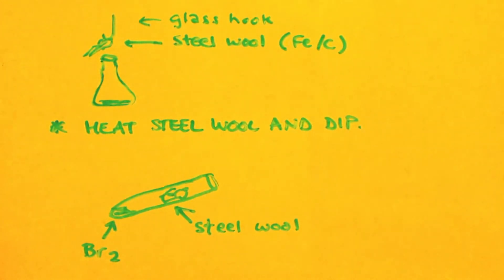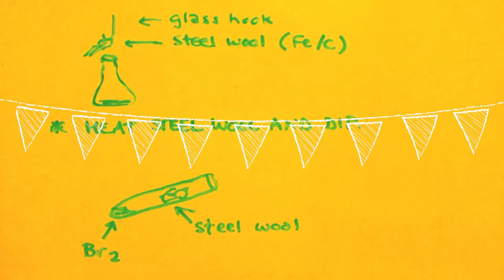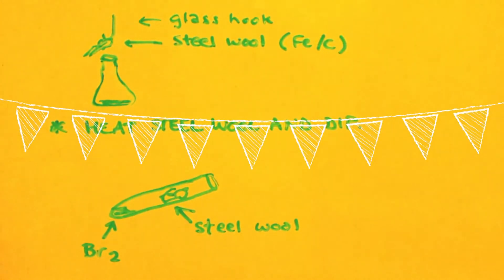Whereas you can pour that out - not pour it out because you don't want the bromine touching it. But you can scrape that steel wool out and just use the steel wool. I mean, it's just iron and carbon, whatever didn't react. Or put it over some paper and try and hit it with a stir rod or something to shake off the iron tribromide. That way you have it anhydrous. And you only need a little bit.